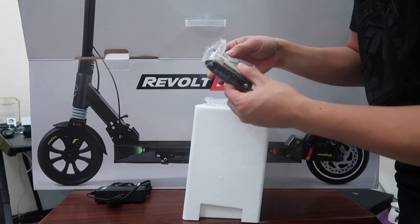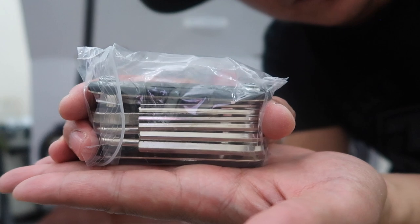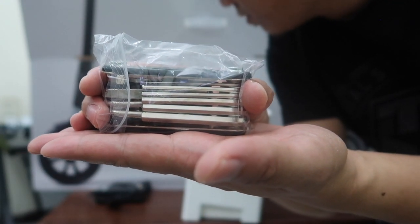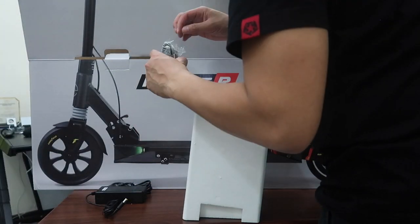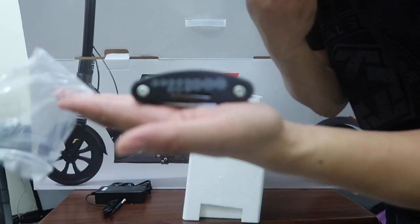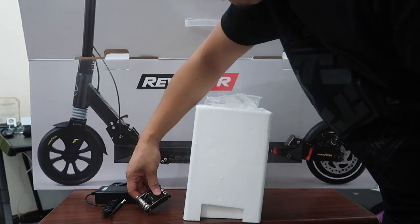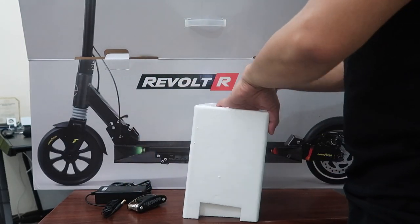And wow! There's a free Allen wrench, in case you need to do something with your scooter. I believe maybe I need to assemble something, that's why it comes with this. It's a complete set, by the way, with all these sizes of Allen wrench. There are also tools inside. You can buy this thing in Decathlon as well, but in this package, it comes free.